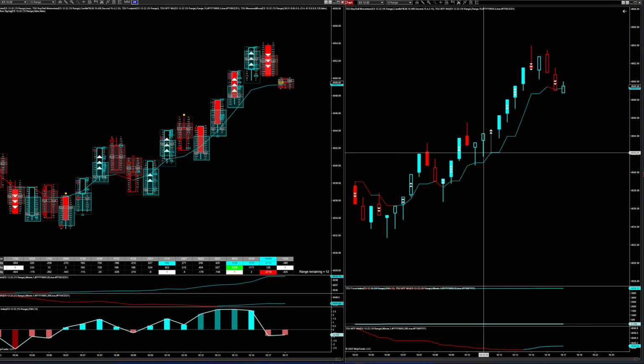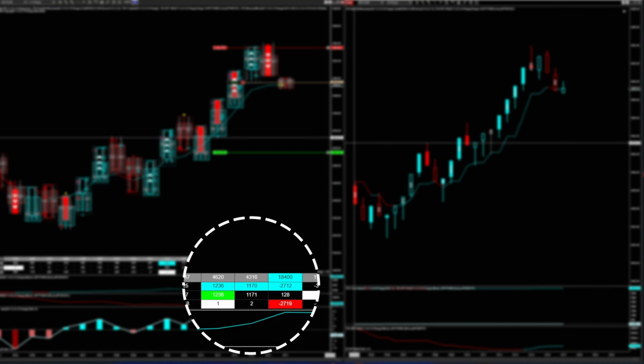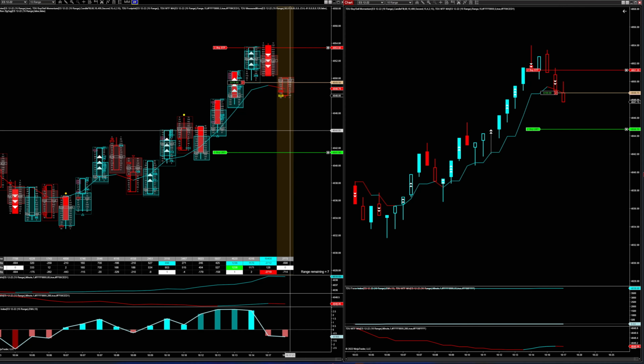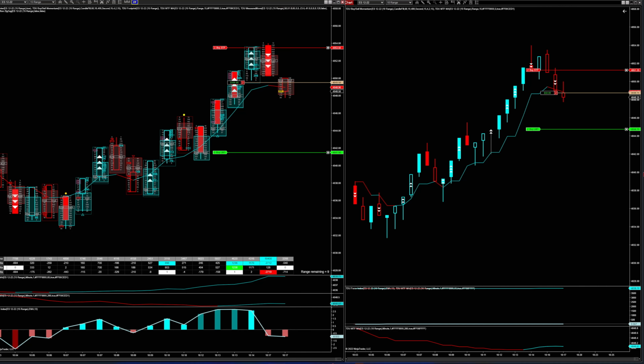So in this next clip, you can see the huge negative delta, negative 2,700, coming in right after about 2,200 total delta, wiping out all of the positive delta plus some, right? And you can see I entered a bit early. I didn't wait for the 2 candle confirmation, right? I entered after 1 candle confirmation. I rarely ever do this.